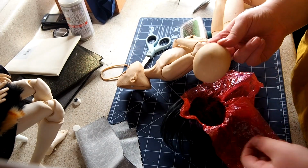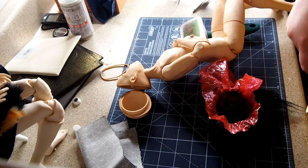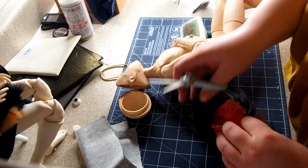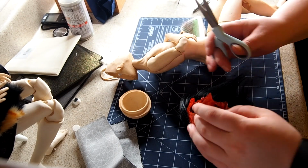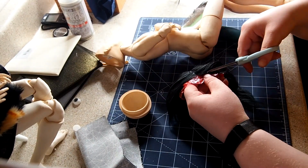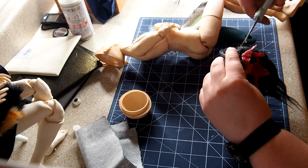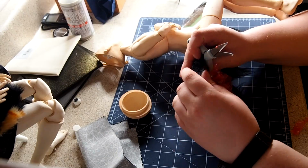Now I can trim off the extra saran wrap as close to the head as I can without cutting into the hair so that it won't be seen, especially since I'm planning on doing a shorter hairstyle. I learned that in the future for guys' wigs, I might try packing the hair in closer so that when it's cut short the plastic doesn't show as much underneath.